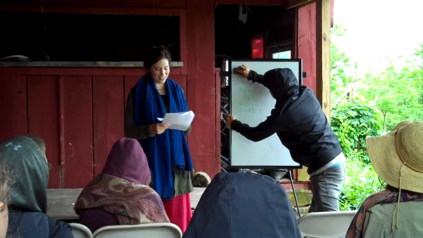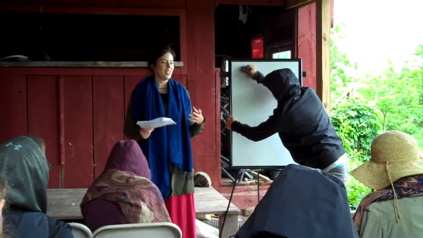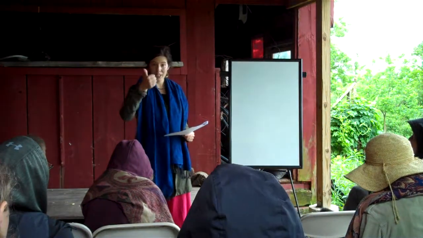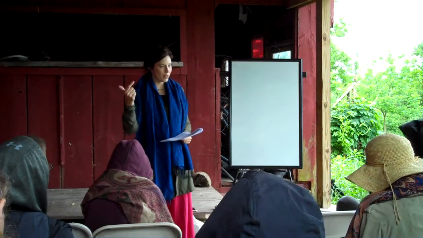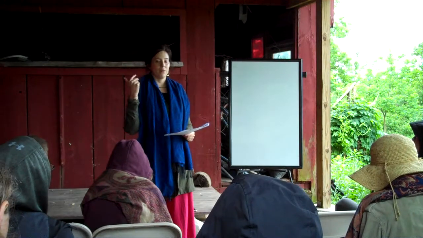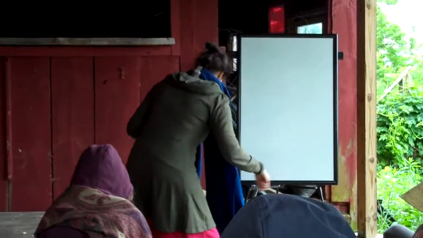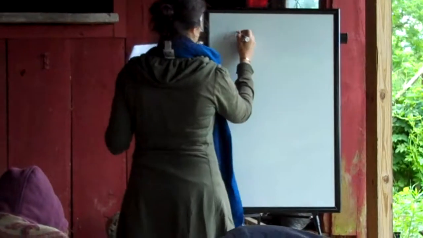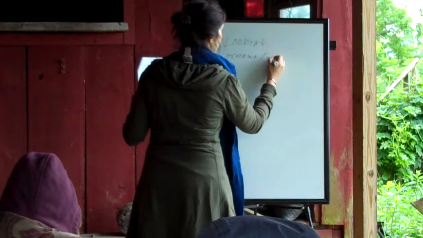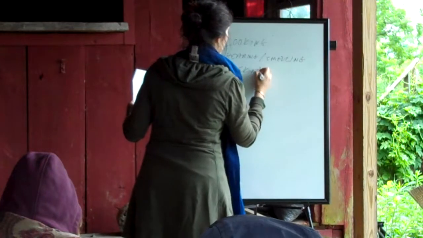So now let's get into diagnosis. In Chinese medicine, there are 4 methods to make diagnosis. Basically, we're using our senses. The 4 methods are looking, listening, but they also put smelling in with listening, so listening and smelling, feeling and asking. I'll write those on the board here. Looking, hearing and smelling, asking, and feeling.